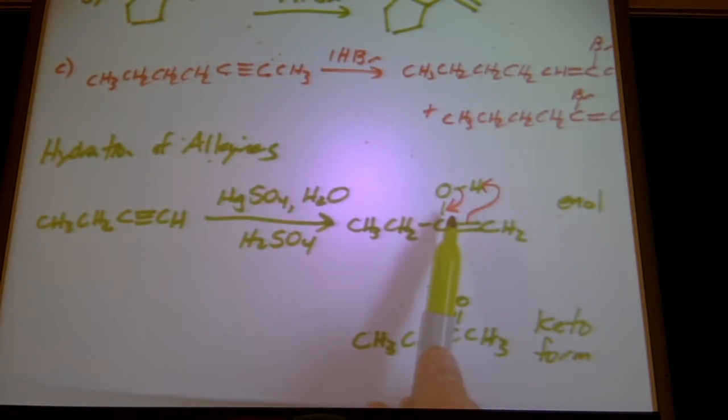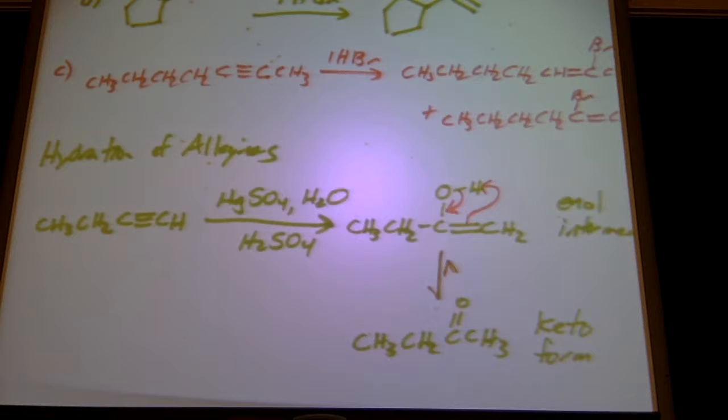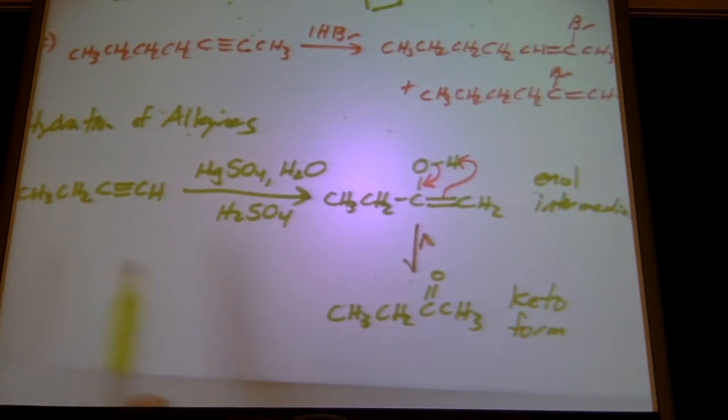If you have an OH attached to an aromatic ring, that's an OH attached to a C double bond C as well, but the aromatic ring is so stable, it actually favors the enol form and not the keto form. Because it would no longer be aromatic if it broke up the aromaticity of the ring. So this enol is actually an enol intermediate. Now there may be some questions that ask you to draw the enol intermediate. If you're just drawing the products of this reaction, what you'd want to draw is a C double bond O at the most substituted position.